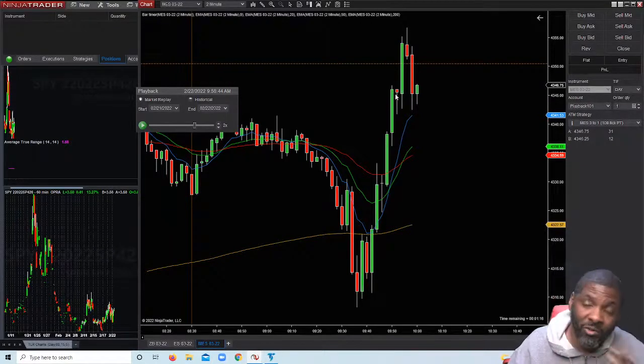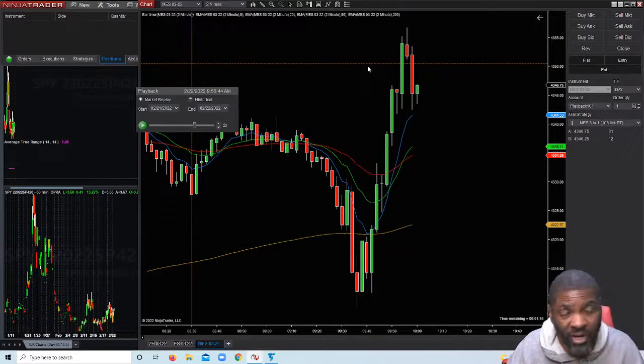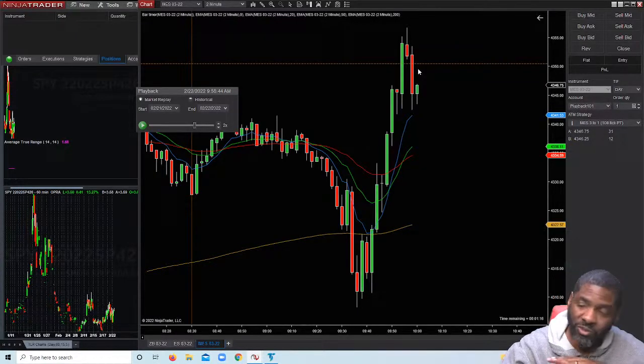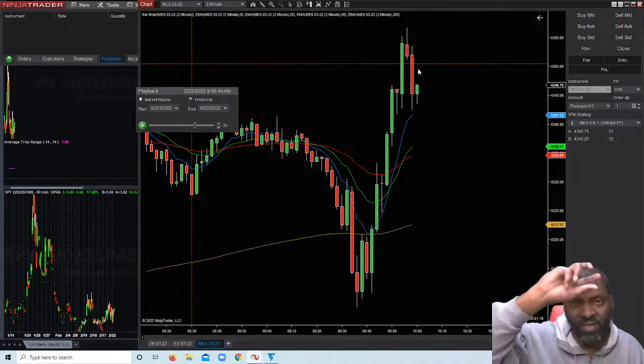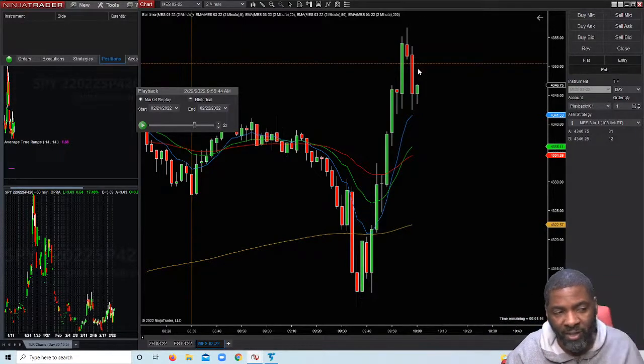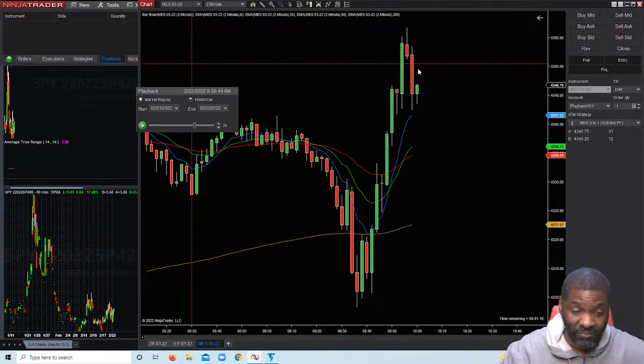I didn't do the liquidity run reversal, right? So once it traded up past the area that I was watching, it broke up in there, and I was looking for a reason to go short once it broke up into that. Once it broke up into there, I noticed that it made a fair value gap right here. I wasn't using my liquidity run reversal, where once it gets into the liquidity, it has to make a swing high, a swing low, and break the swing high. This strategy right here doesn't have all those rules. This is a basic fair value gap strategy that I was trading.